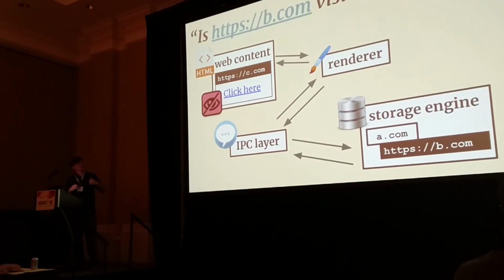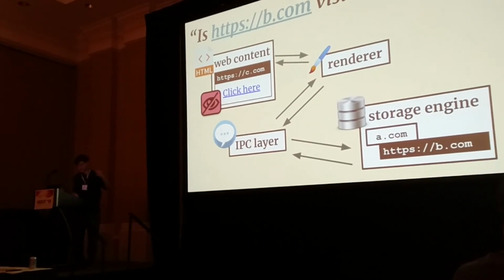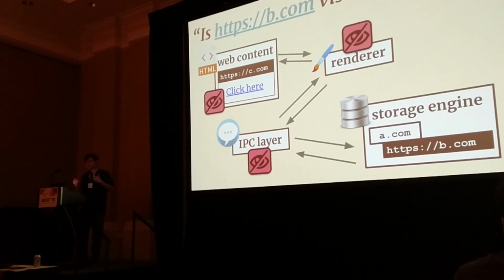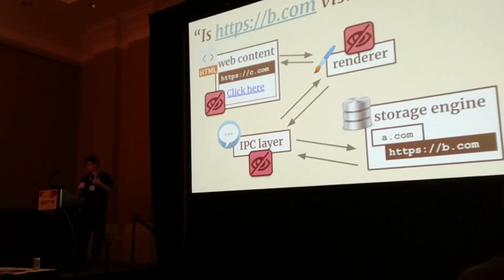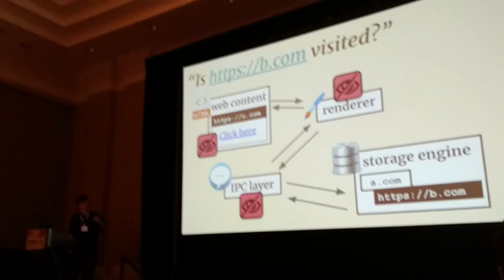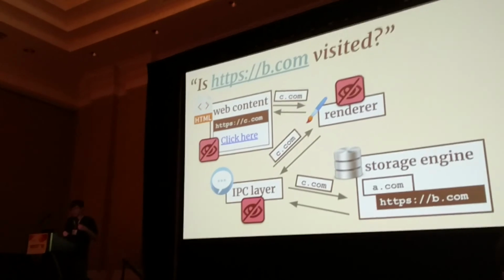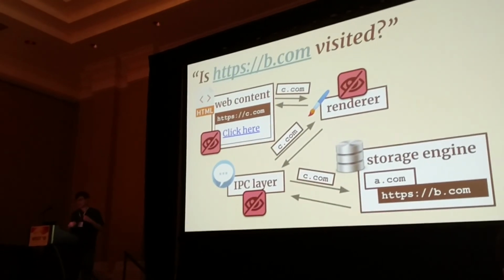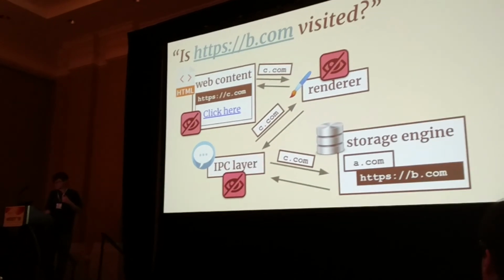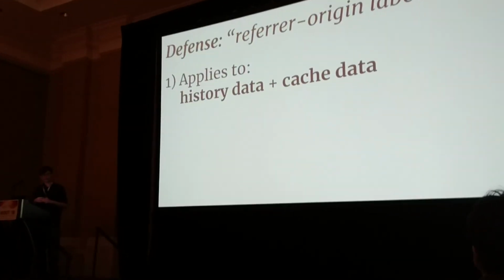One possible strategy would be to implement this at the web content layer itself. But to make this really robust against, say, side channel attacks like the ones we presented here, it would be best to apply this blinding to every component we can in the chain. And we would tag all of the messages that they're exchanging with the origin on whose behalf this lookup operation is being performed. And two last points about our defense here.